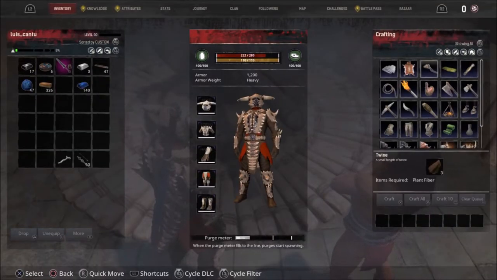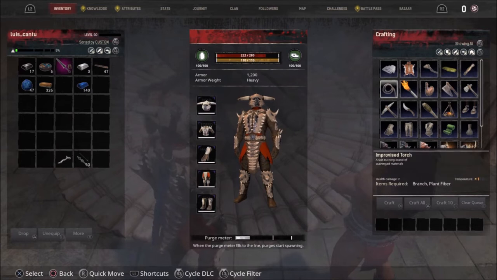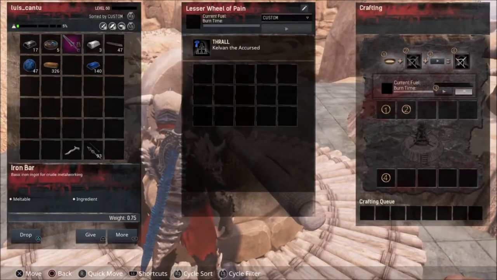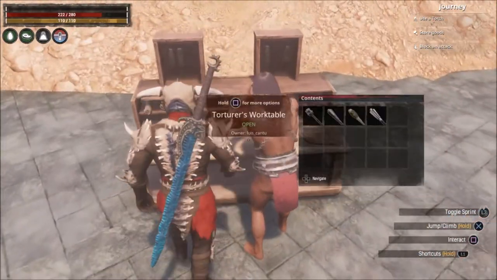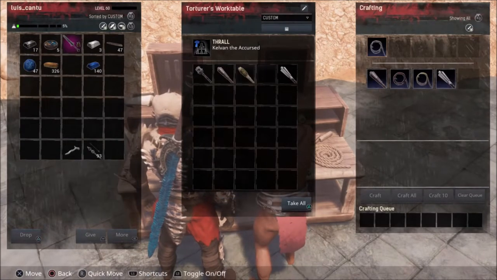Hello ladies and gentlemen, today I want to show you how to tame a troll, and where we need a truncheon. A truncheon in binding. The first truncheon you unlock when you unlock the first willow pane. The willow pane needs a troll so that it can work faster. The taming is faster, and we're going to need a torturer work table to make them.